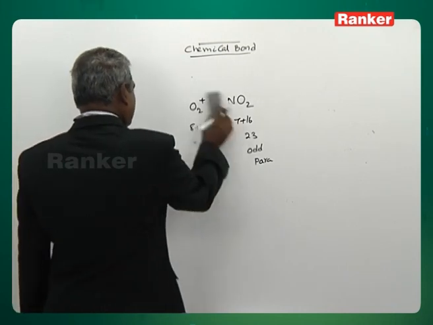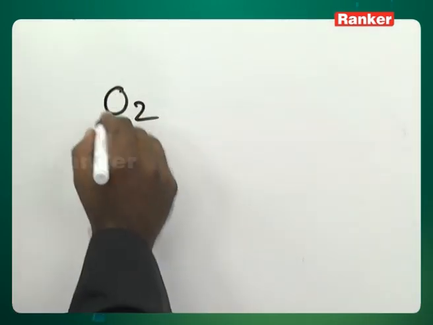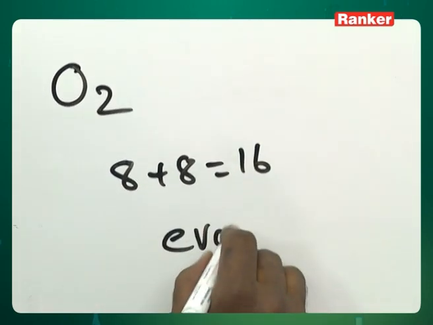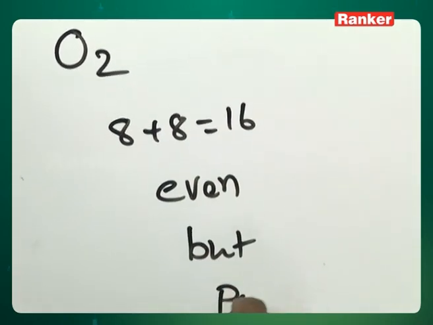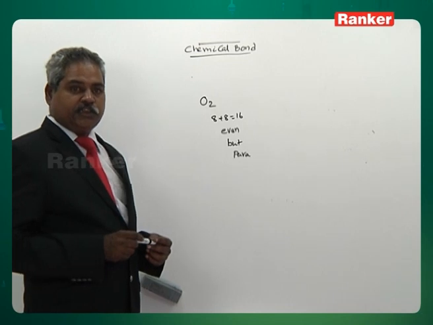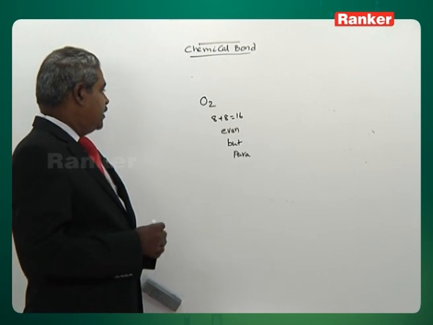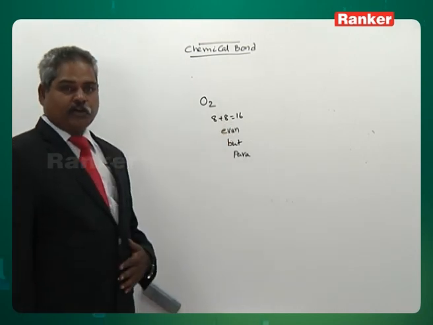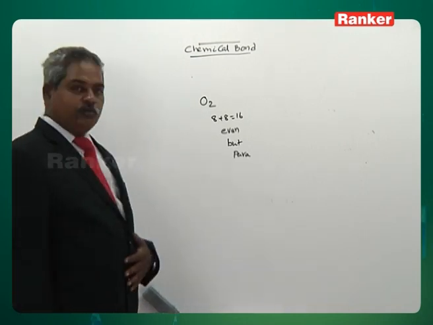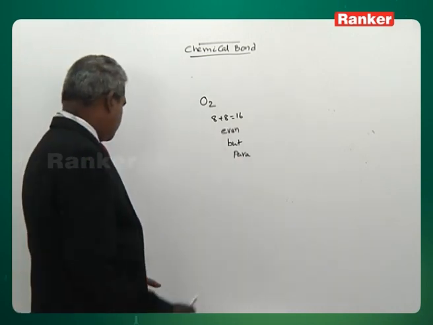But what about O2, B2, etc.? O2, B2, they are paramagnetic even though the total number of electrons, 8 plus 8, is 16, even. It is an exception, because even but para, you know the reason. The 15th and 16th electrons are unpaired electrons. They enter the equal energy orbitals, πx and πy, therefore they enter one after the other. So O2, B2, N2 2 minus, once again a 16 electron system, B2 is a 10 electron system.